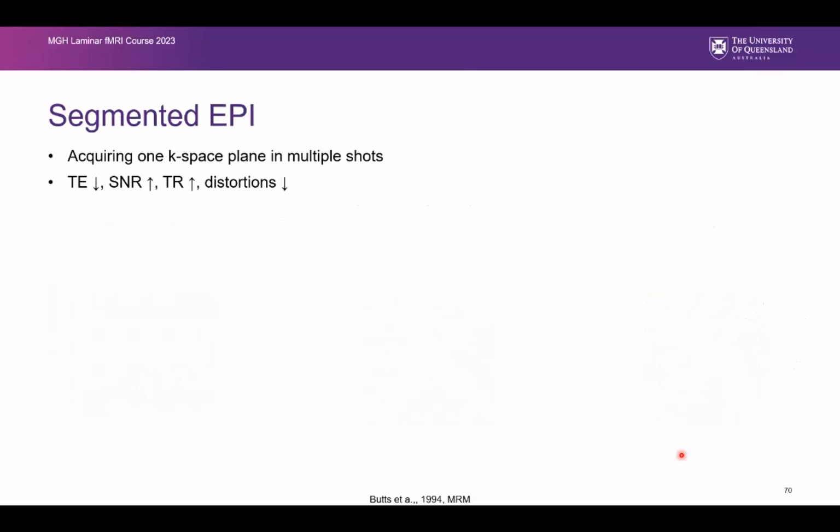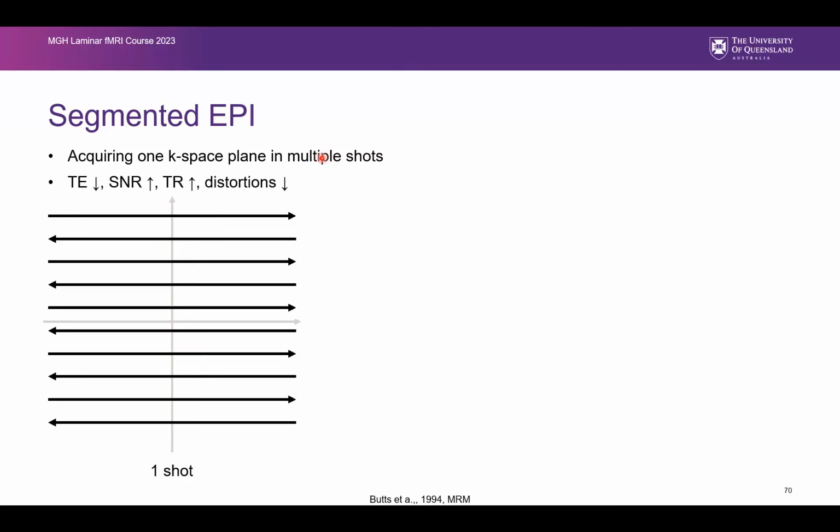And I think the third, well, this is not a real acceleration strategy. It actually makes things faster and slower at the same time. Instead of just doing one k-space plane at once, we separate it out into multiple shots. That usually means your TR goes up, but it also helps you bring down your TE, which can be quite beneficial, especially at 7T, because we are at higher field, so the T2* tends to be lower. And it also helps with distortions.